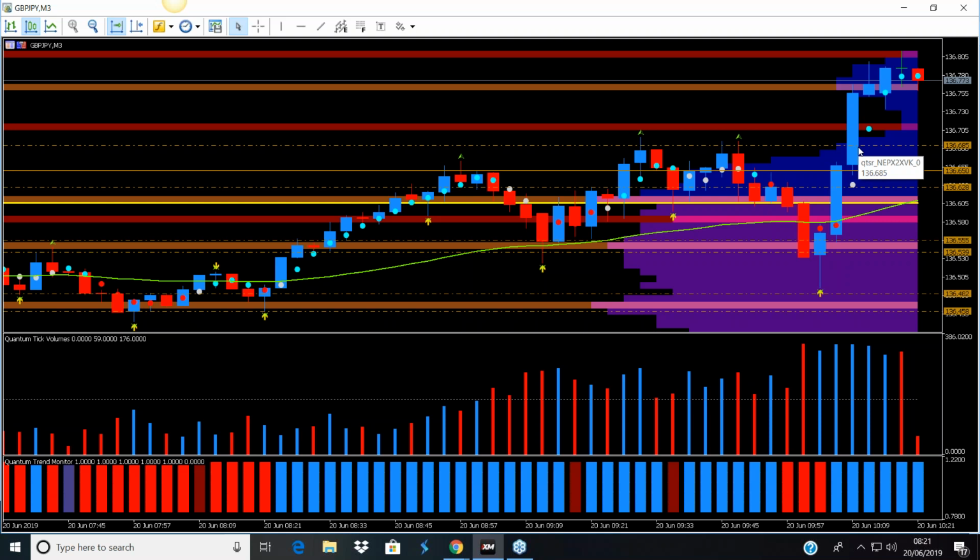Now, what is interesting with the yen pairs is they are all performing reasonably well, but the pound yen is not the best performing yen pair. It's the best performing of the pound pairs, but not of the yen pairs. In fact, the best performing yen pair is up here, the Swiss yen, then we've got euro yen, and we've got Aussie yen at number 4.